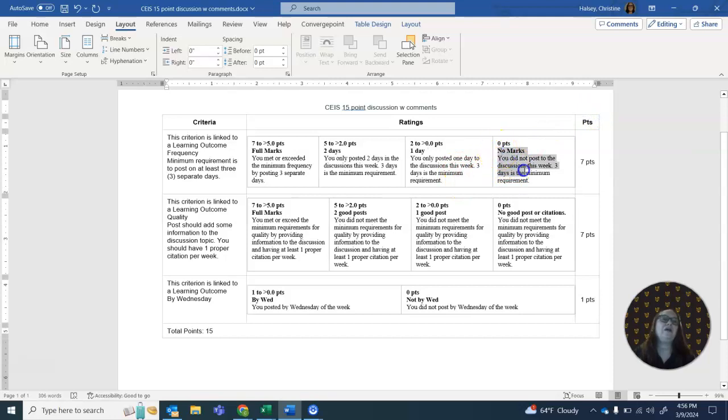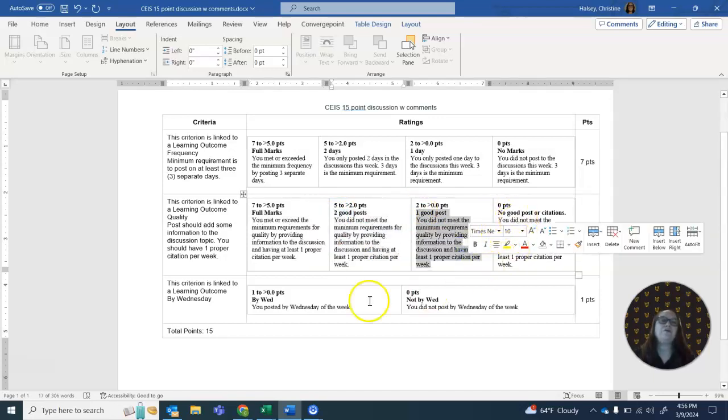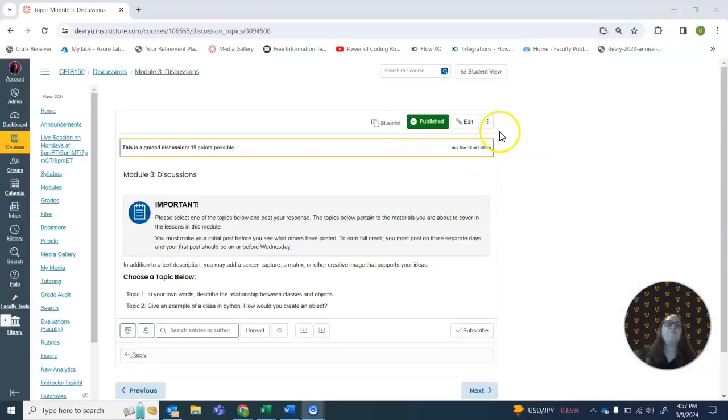And then for no days. And then I have similar ranges for full marks for the quality. 2 good posts, 1 good post, and then no good post, and then 1 point for my by Wednesday or not by Wednesday. Okay, so now let's look at how to implement this in an assignment.